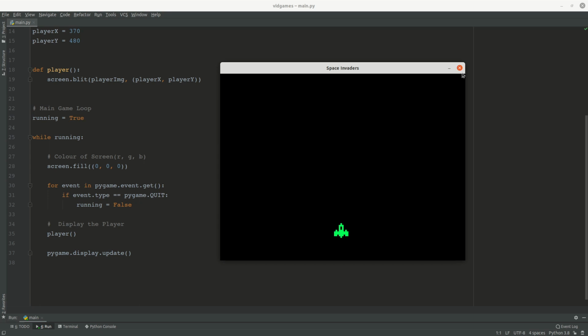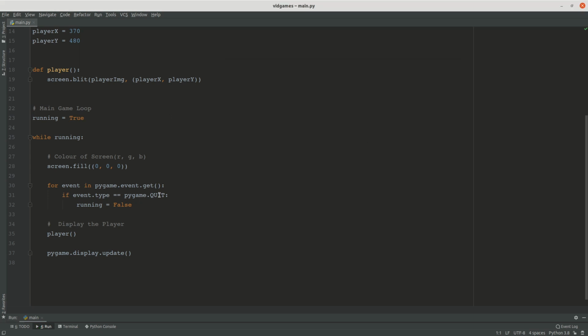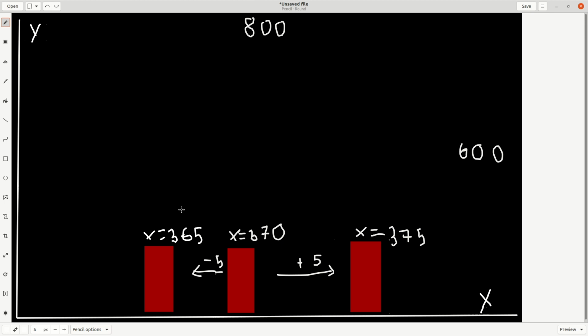But before we put in any key presses or anything, I want to tell you something. First, I'm going to bring up something over here. This is my drawing pad, and I just drew something for you so you could understand. This is our y coordinate over here. If you look at my cursor, this line over here is my y coordinate.